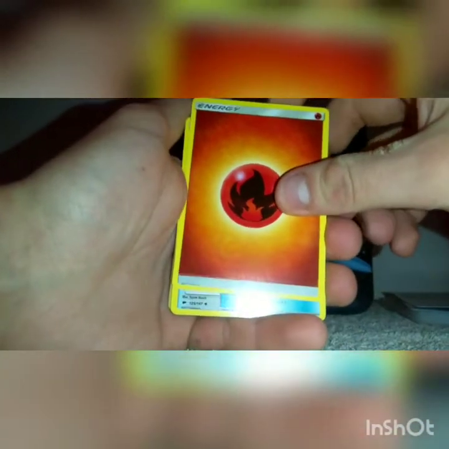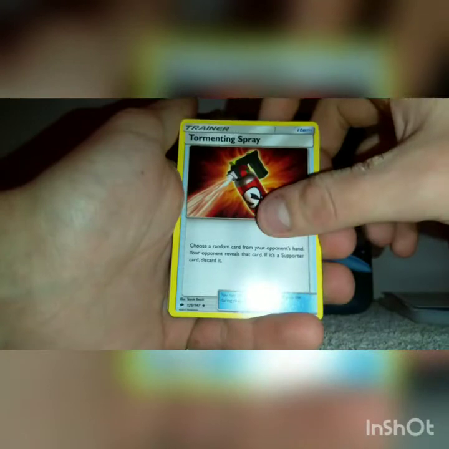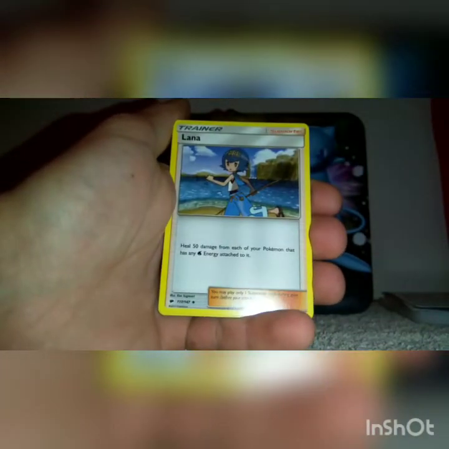So, here we go. Code card. 1, 2, 3, 4. Water. Fire again. I saw something shiny then, but I don't want to give it away. Something shiny there. Tormenting Spray. And these packs are tormenting me with the lack of pulls. Trainer Lana. Heatmor.